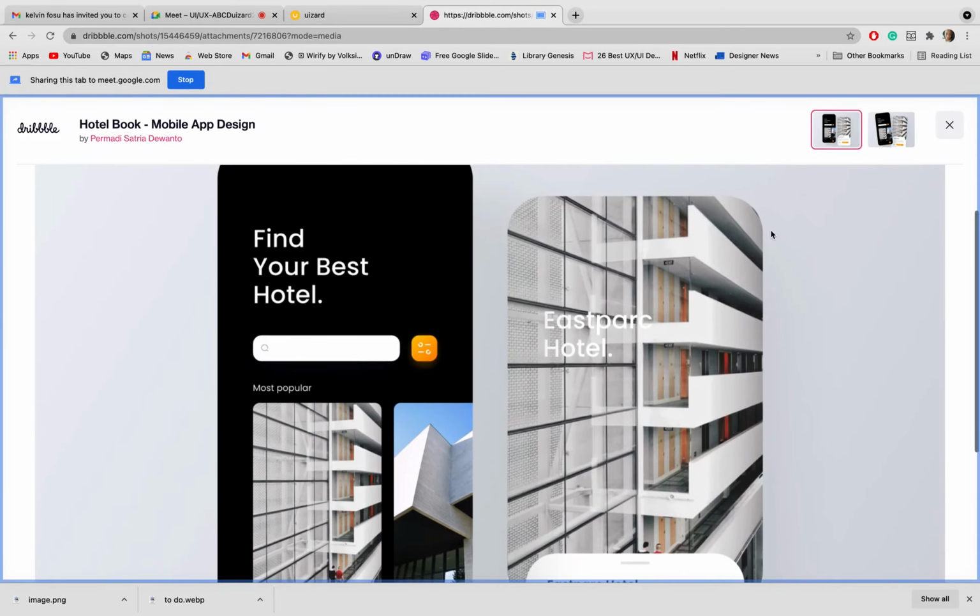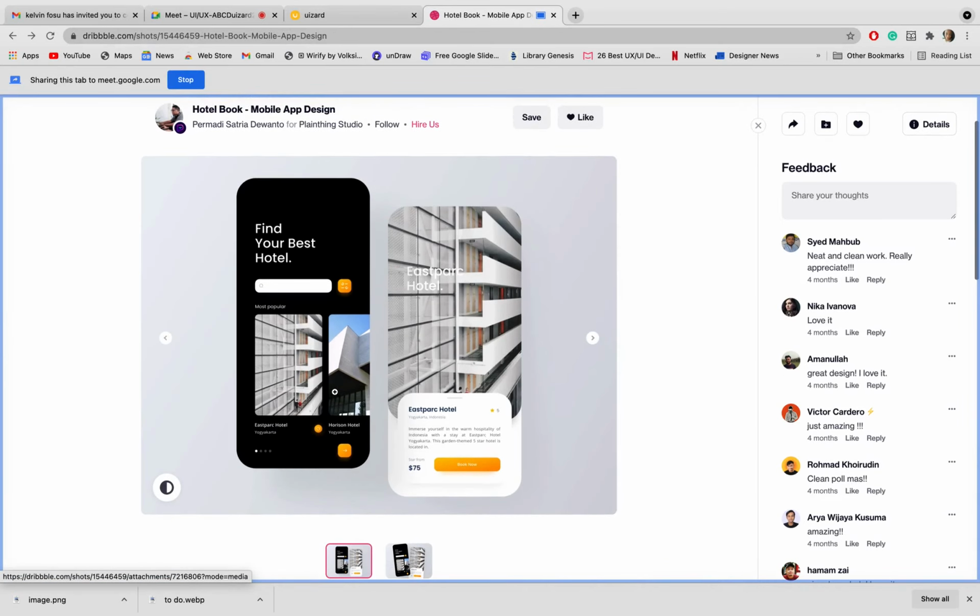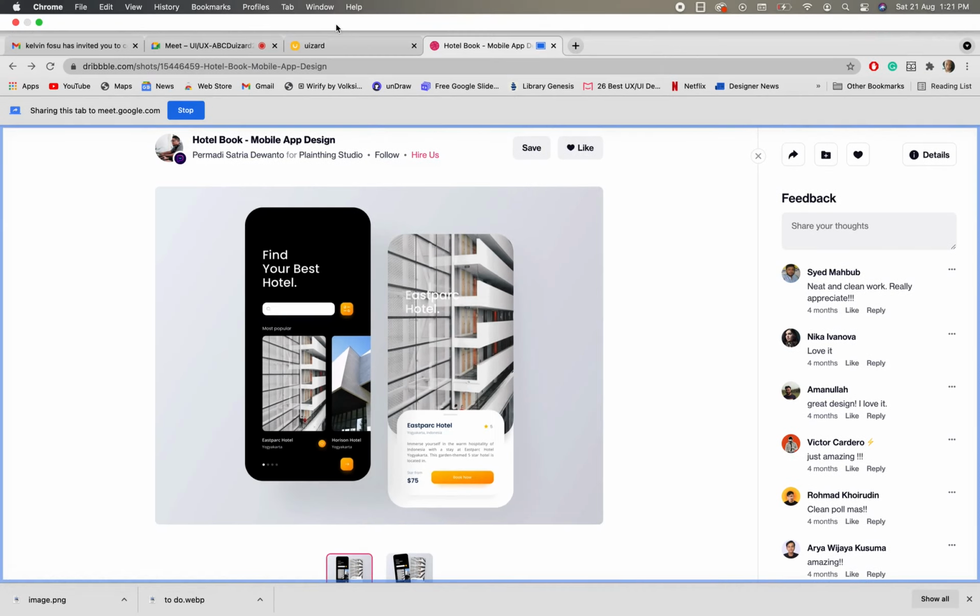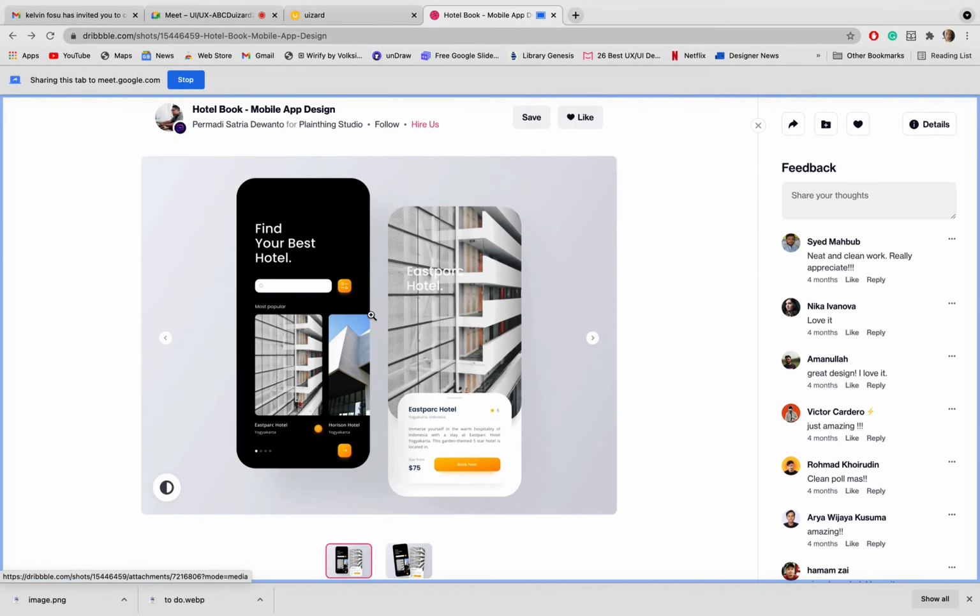Okay, Jacqueline, if it's taking time, what you could do is use the templates that are available there. I think it allows you to type inside and see if you get hotel. Okay, so this is the image. I'm sure you can see it. Calvin, you can see this, right? I was trying to import this image, but it seems like it's taking too much time. So I guess I'll just be switching in between tabs. So it has find your best hotel, and then after that we have the search bar.